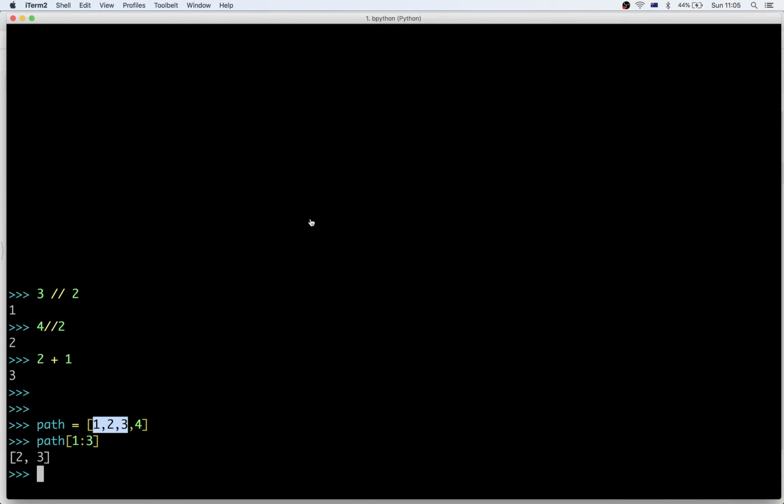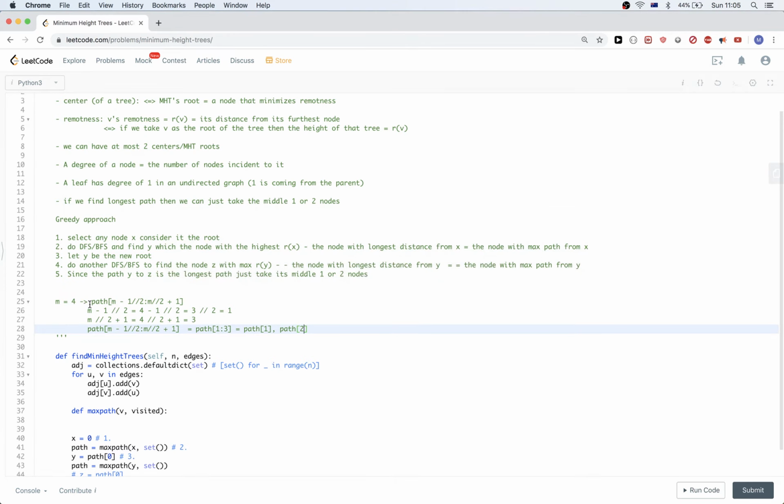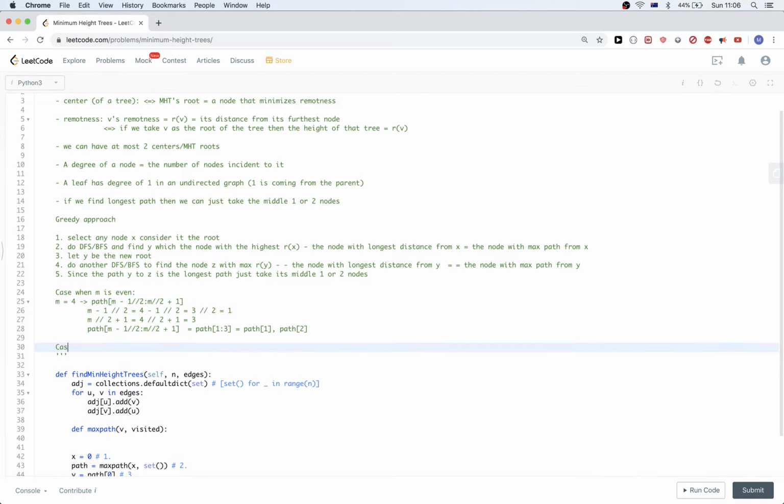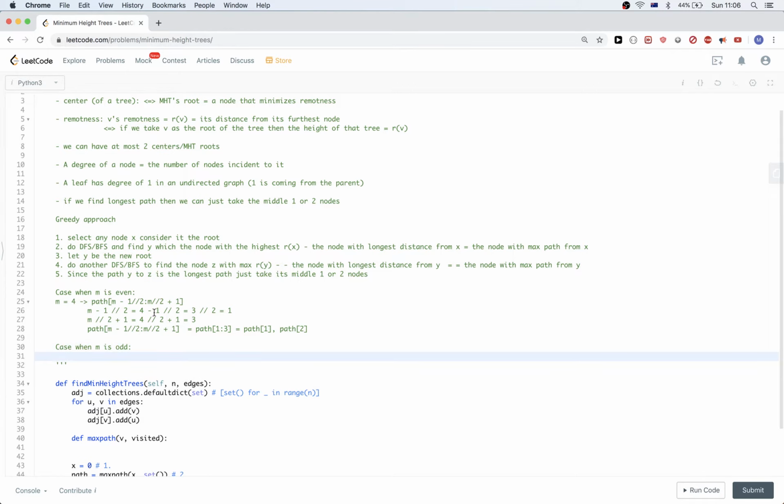And so that's the case when m is even, sorry. And so when m is even, we verified that this formula gives us the right thing, right? So now let's verify that when m is odd, this formula gives us the right thing. This is a nice trick to remember to use whenever you have something that can give only 1 or 2 values in a list, depending on whether the length is odd or even. Now when m is odd, let's take an example.